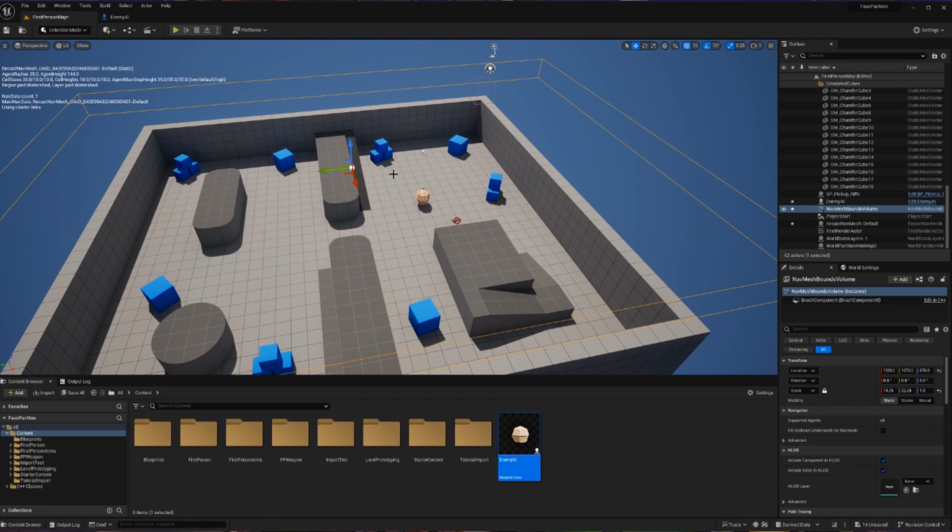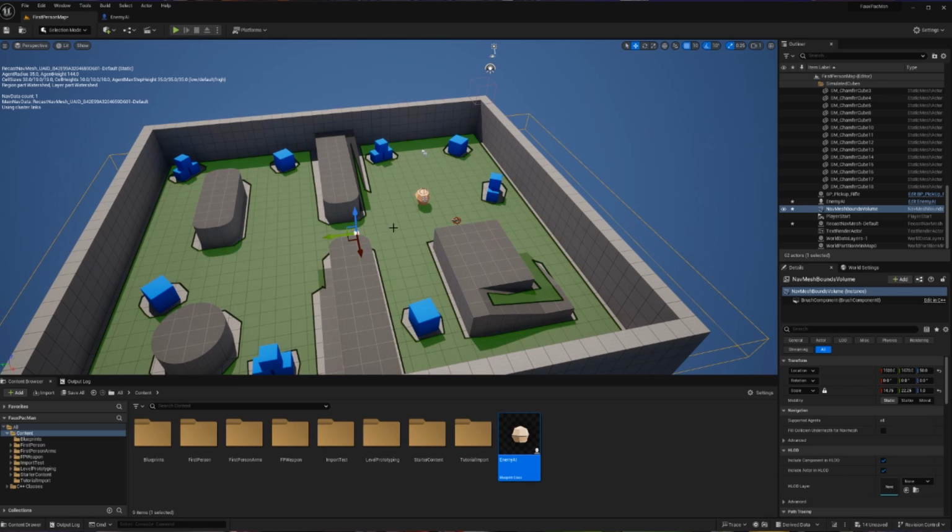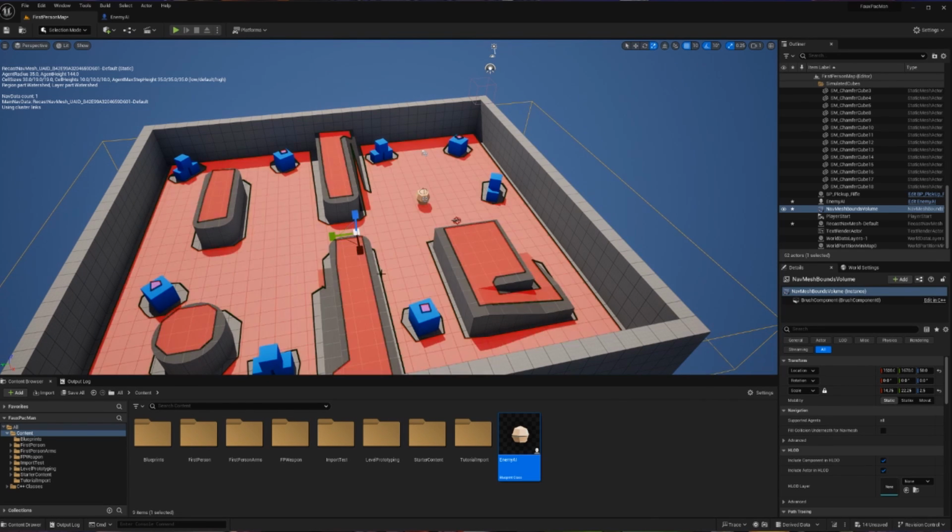And you're noticing that nothing on my screen is currently glowing green. Well, as we slowly move this bound over towards the floor, you will see that now as we hit this area here, we're able to simply move to these areas. But if I put this partway through the floor, we're able to move through all of the floor, or everything that's in this volume. So if you would like this AI to be able to have access to everything in the level, you might want to go back and scale this upwards as well.